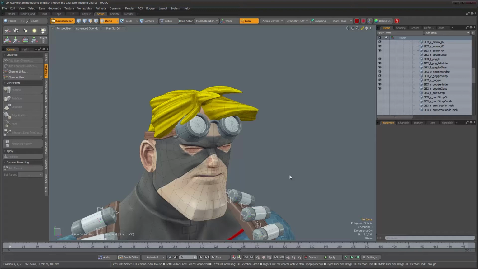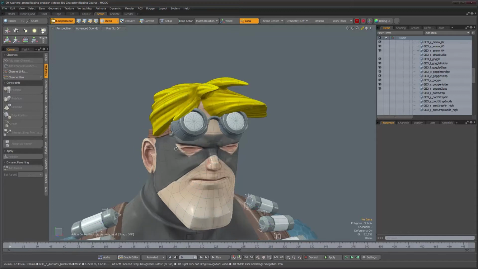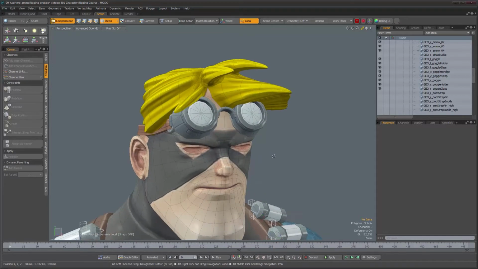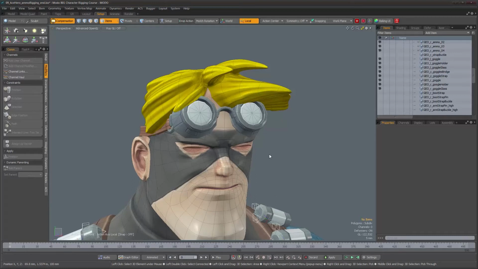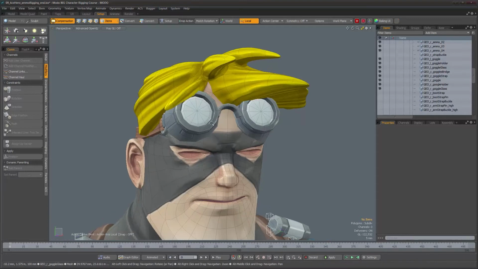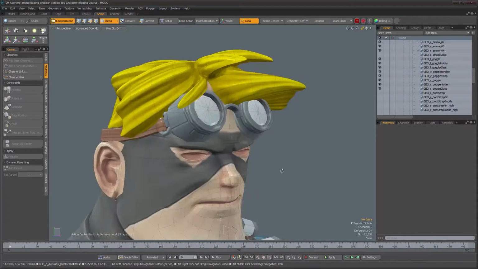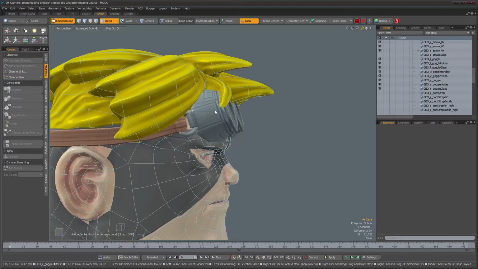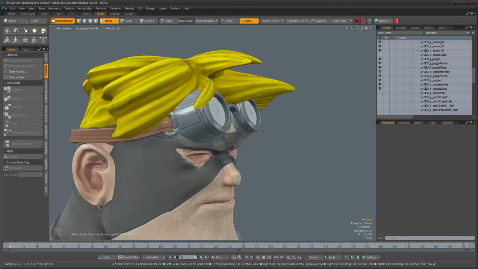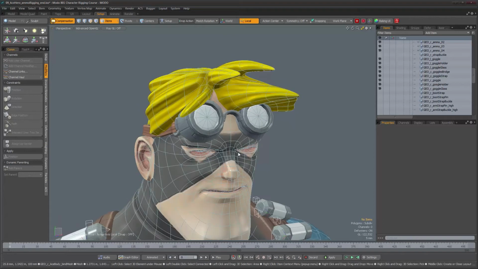So this is what will tell you how you need to rig things. Now, I'm going to go midway here, and I'm not going to rig them so that the character can take them off and do stuff with them. That's going to be a more complicated rig to do. But I'm going to rig them so that he can at least wear the goggles on his eyes. Okay, so he can move them over his eyes and move them back to his forehead. And that should be enough for this exercise. I'm sure that you can figure out at this point in the course other ways of rigging this so that the character can do more things with them. But let's take a look at how we would rig them so they can move.